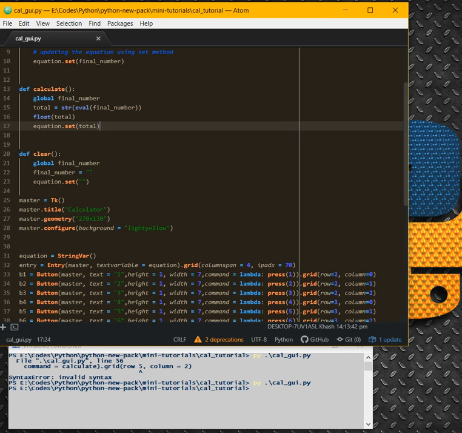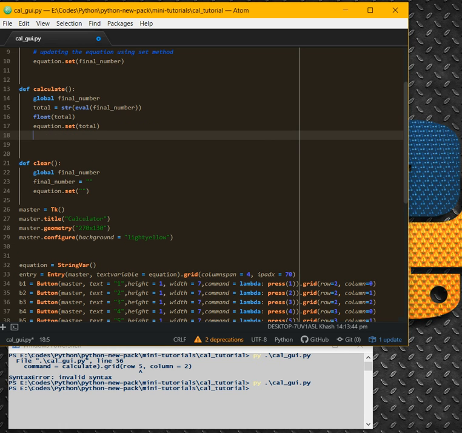And also here, after equation set total, let's say for example you set 2 plus 2 is 4, and the final number should hold that 4 as a first number, so you can write, okay, 4 divided by something, like a normal calculator, where you can hold your last result as a first number for the new mathematical operation, whatever you want to do with it.